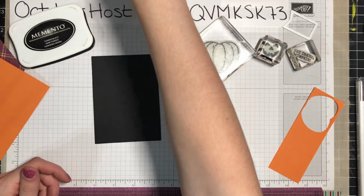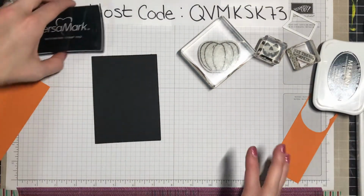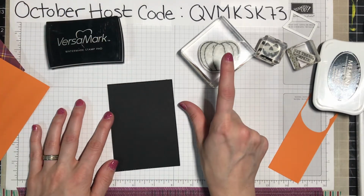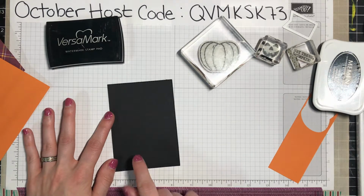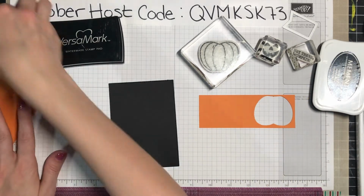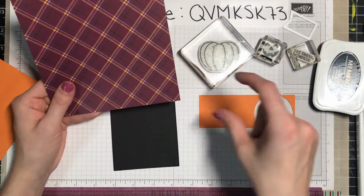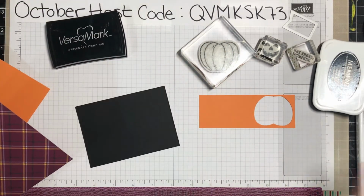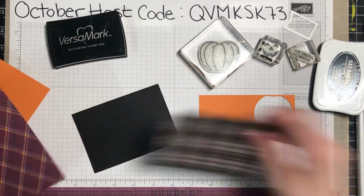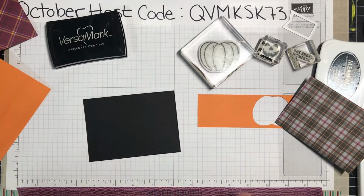So because this is still all in my head, I'm not sure what I want it to look like in the end. However, I was thinking I would heat emboss in white a pumpkin here on the black, stamp in black on here, and then punch out a pumpkin with this pattern here and have like a trio of pumpkins on top of this plaid piece because it would tie in these colors. So that's what I'm going to try. And if it fails miserably, we'll learn.